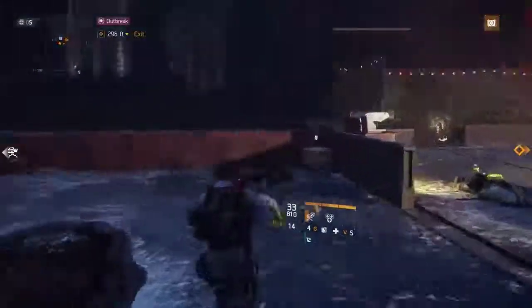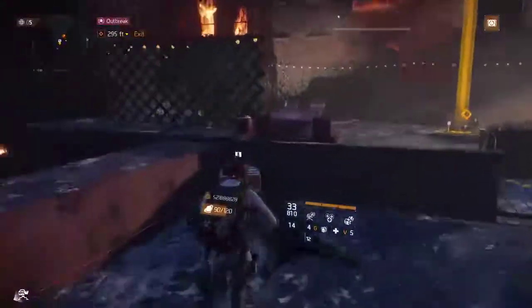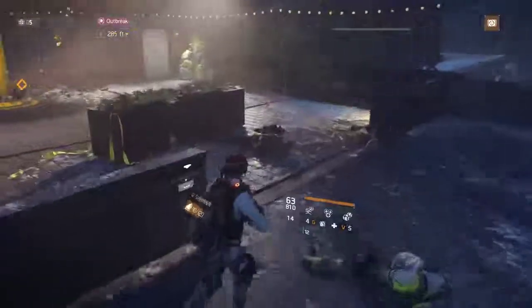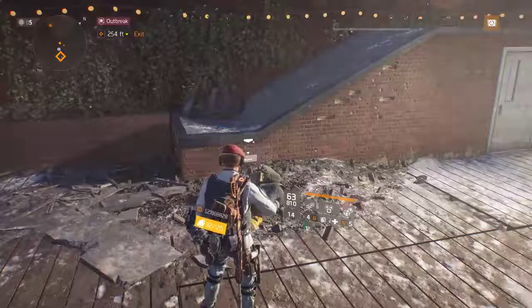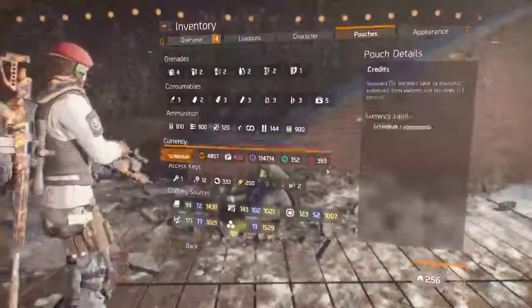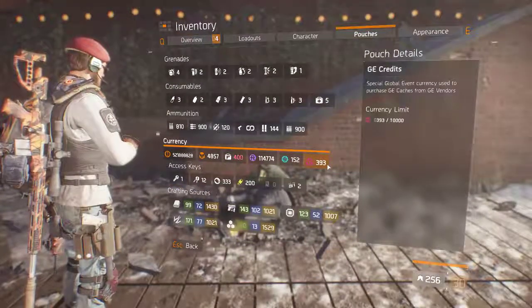So that's it. At this point, just pick up the loot if it matters. Do a basic resupply. I've already resupplied our medkits. And I'll walk over here and loot from him. Just picked up 25 more GE. So now I am sitting at 393. So it is not a lot, but it's casual.